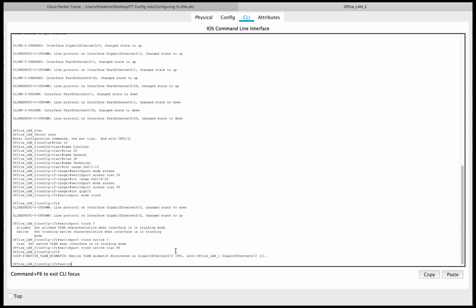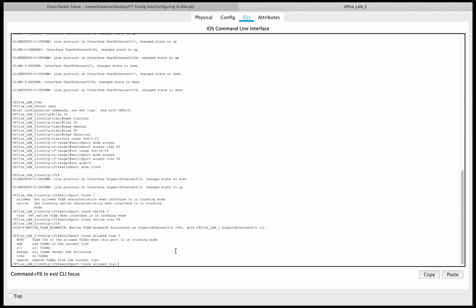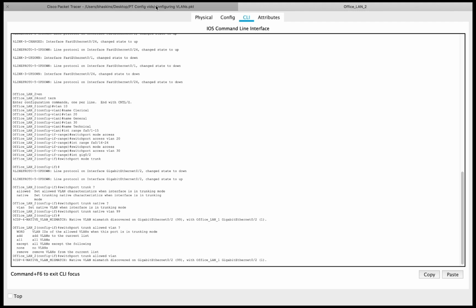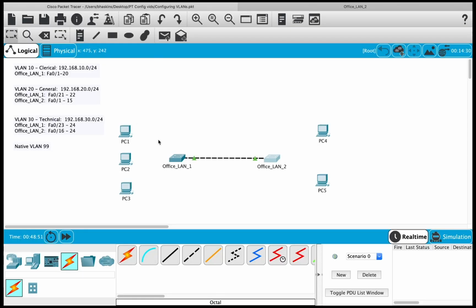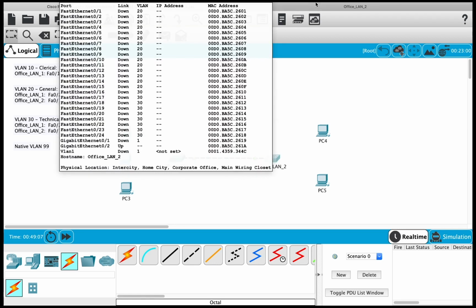Another thing that we can configure is the following. Switchport trunk allowed VLAN. Okay, so you see there are options. We are simply going to list the allowed VLANs as a comma separated list. Okay, so what does this command do? If we take a look, on this side we have VLANs 10, 20 and 30. On this side we have VLANs 20 and 30. So there are no interfaces currently for VLAN 10 on this specific switch.